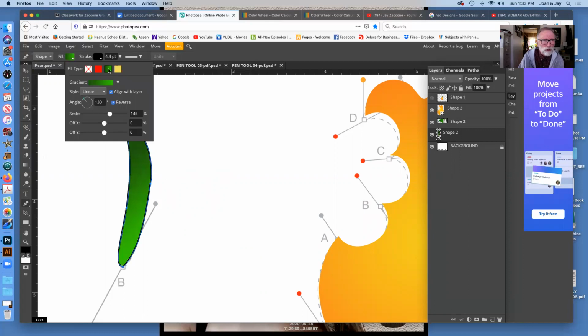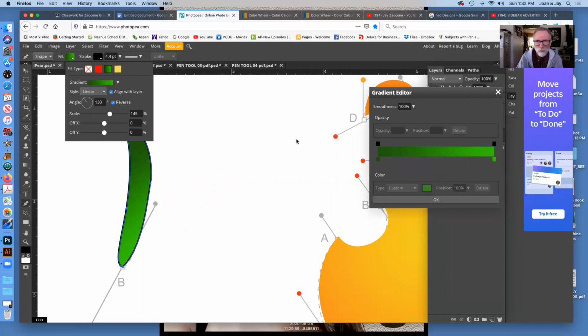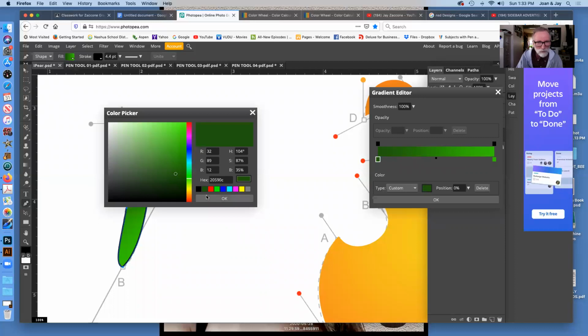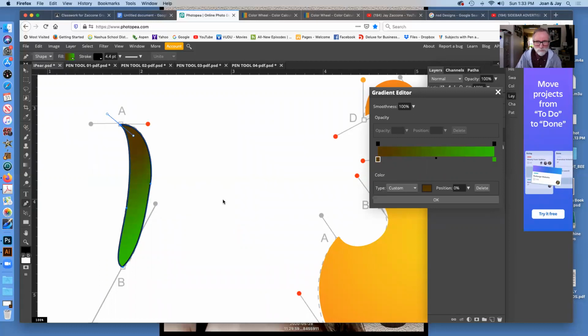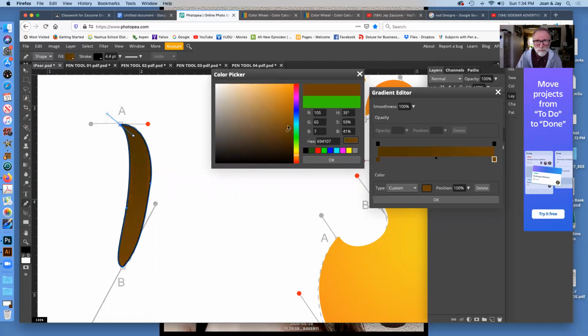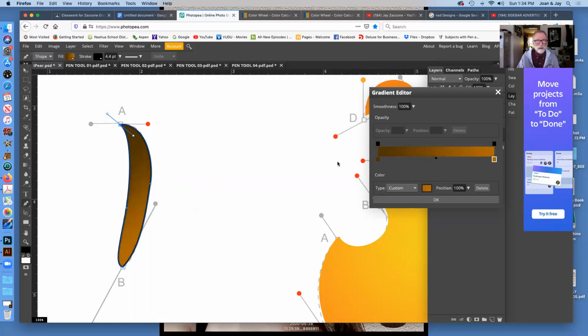I'm going to grab this gradient again. I'm going to use another gradient. I'm going to keep it linear, but I don't want it to be green. This one's going to be kind of brownish colors. So choose a dark brown and then a light brown. So browns are down here. So I'll get a nice dark brown like this. And then for the other side, I'll use a light brown. So I'll go back to brown here and maybe pull that up to about there. And yeah, maybe a little darker brown. Maybe that. Good, just like that. And I click OK.